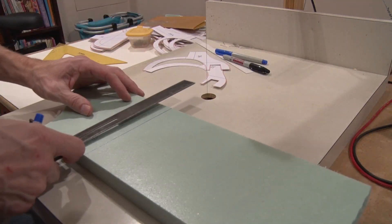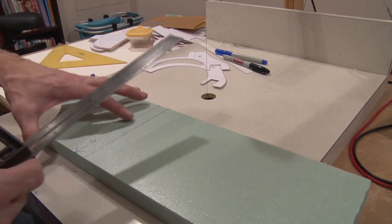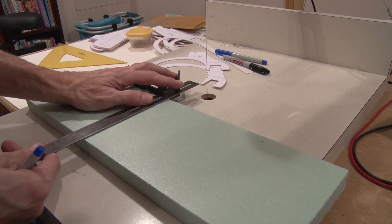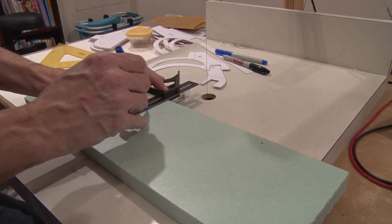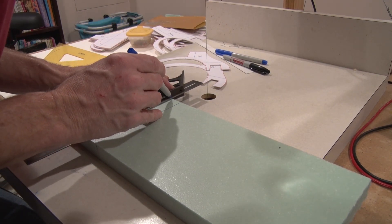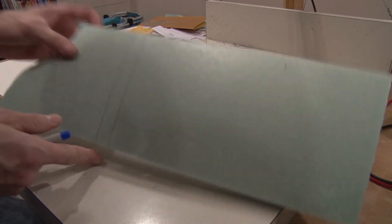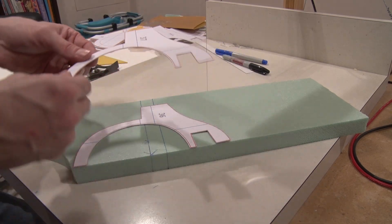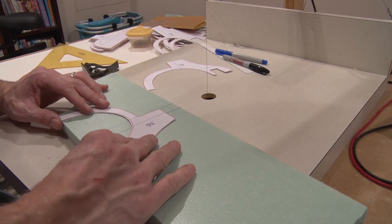Template 36 is on the front and 37 will be on the back side, backwards. Now I've just got to line these guidelines up to the drawing on the foam. I've got two pins there pinning the front side on. Now I have to do the other side just like this.